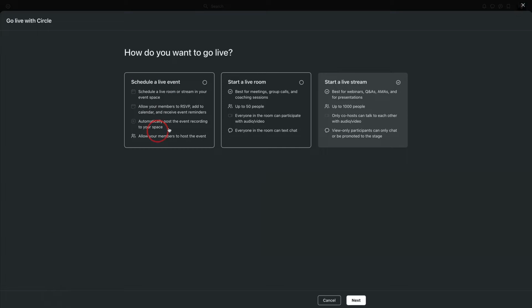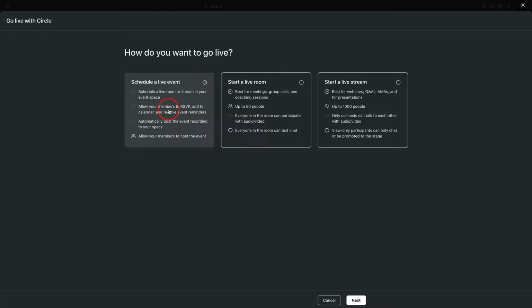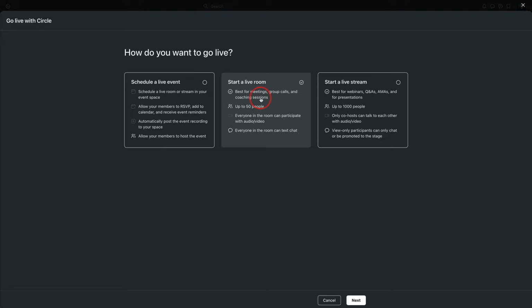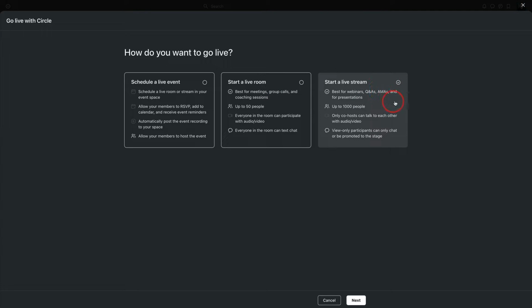And when you click that button, it'll open up this window where there are a few different styles of lives that you can do. You could do a scheduled live event, where you could actually create an event that's going to be upcoming or recurring, if you're doing weekly office hours or a guest training or something. You could do a room, which is very similar to Zoom meetings, which is actually what's going on right now in my Community Web Designer Pro, where my members are meeting with each other. Or you could do a live stream, which is more of a webinar style live stream. These are great for Q&As, presentations, workshops, anything like Q&A or office hours, things like that. So there are a few different ways you can go live in Circle.